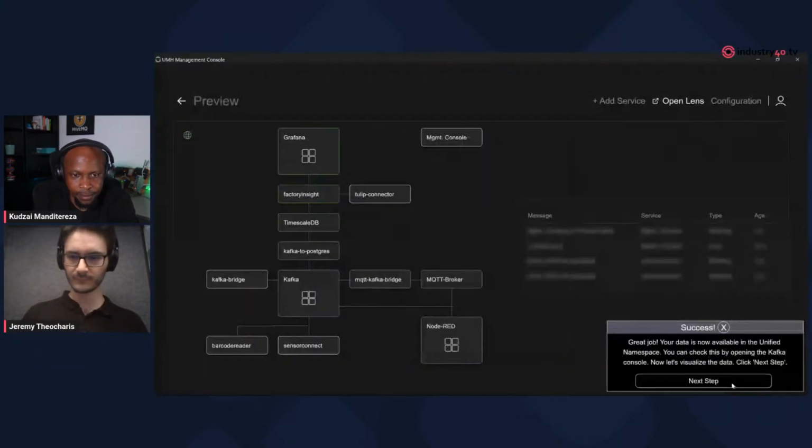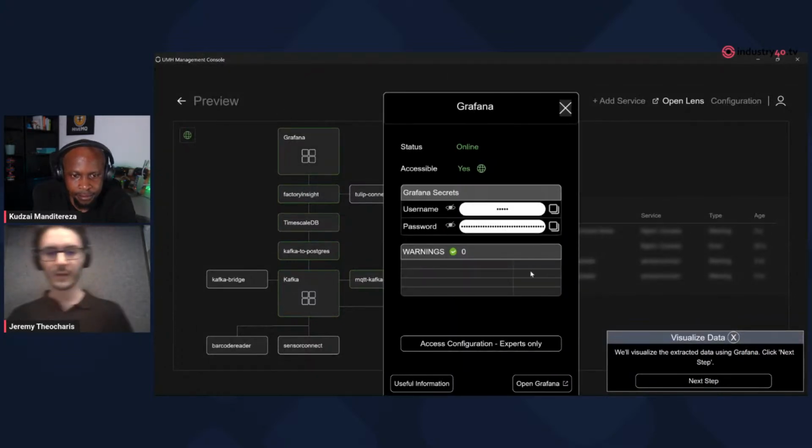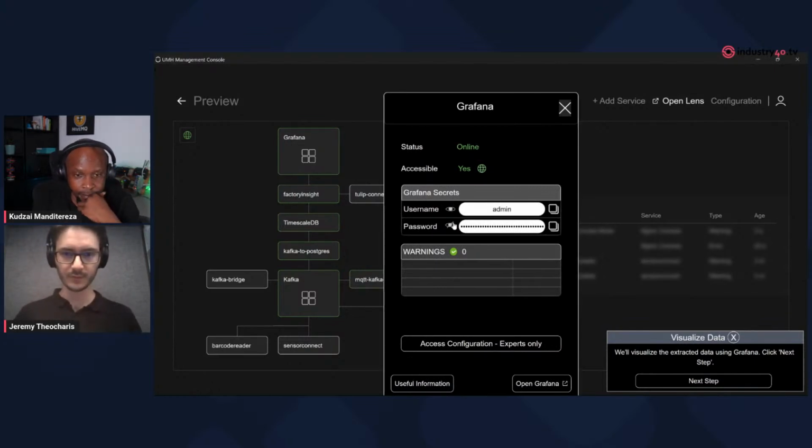So let's open up the management console and open Grafana. And here we have the credentials. I can show them because it's only locally on my PC. There's a button to open Grafana.